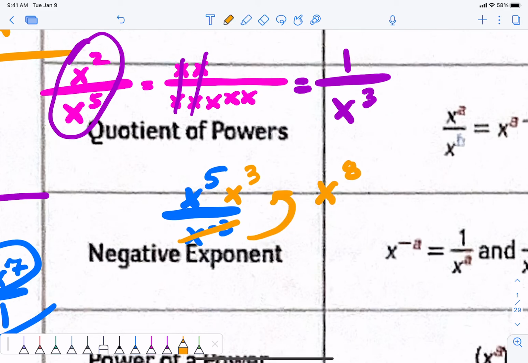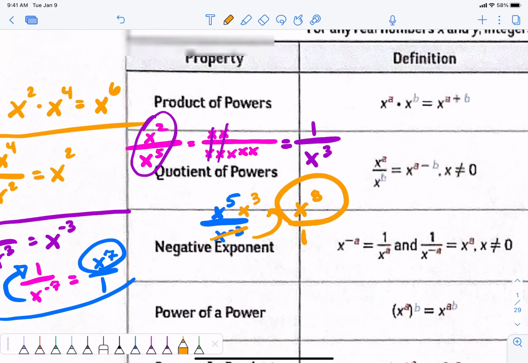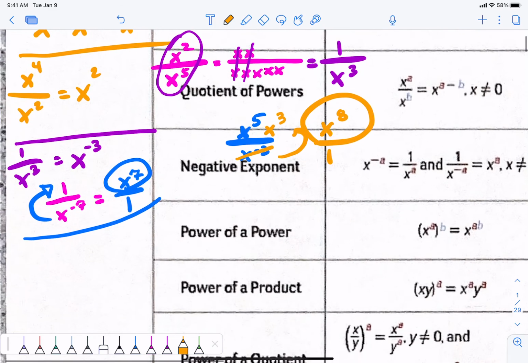Okay, and then what's on the bottom? 1, but you really don't have to write the 1 on the bottom. Like the number 5 is technically 5 over 1, right? But you don't have to put the 1, okay? So x to the 8th power is all that you need, right? So you want to fix exponents and then put together things that you can. Does that make sense? So those are negative exponents. You get rid of a negative exponent by flipping it down, or flipping it back up if it's already on the bottom. You just exchange the two and it makes them positive or negative, right? That's how that works, okay?